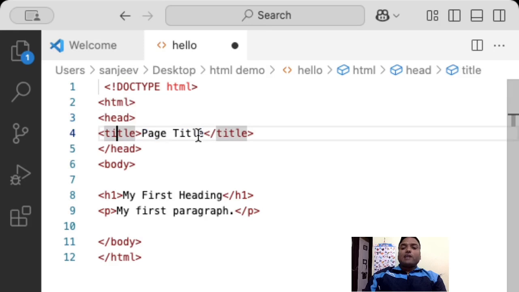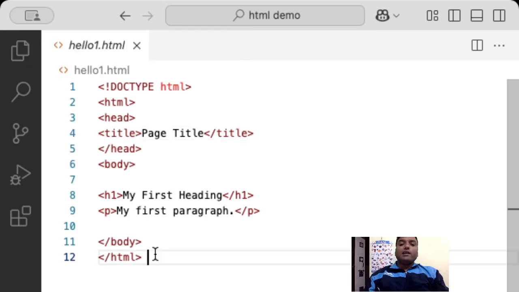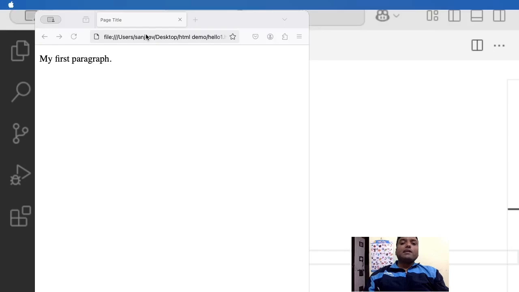So this is going to be the basic syntax of an HTML document. Now note that you have to save this file with .html. Always save it as an HTML file with the .html extension. When you save it, it would look something like hello.html. When hello.html opens in the browser, it would look like this. What we have written in the title will be shown at the top of the tab, in the title bar displayed in the browser, and this is our first heading. Then My first paragraph is shown, and the h1 we have written would be shown.